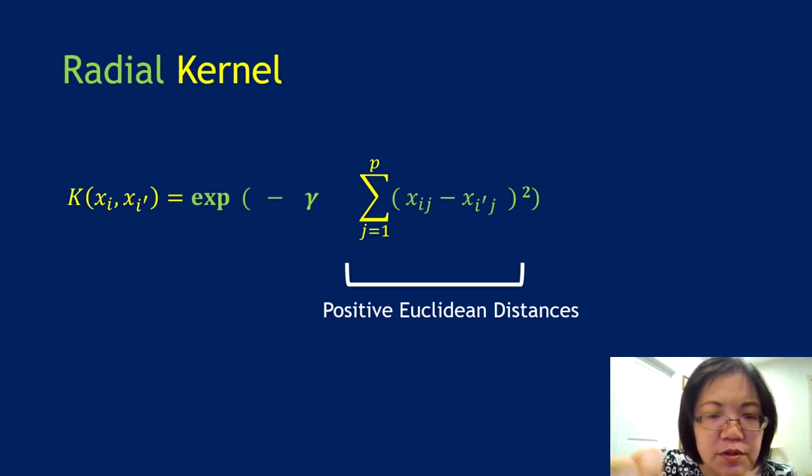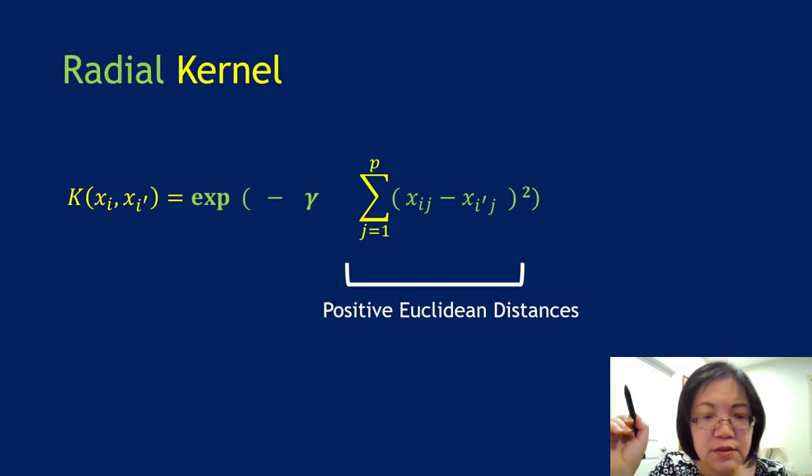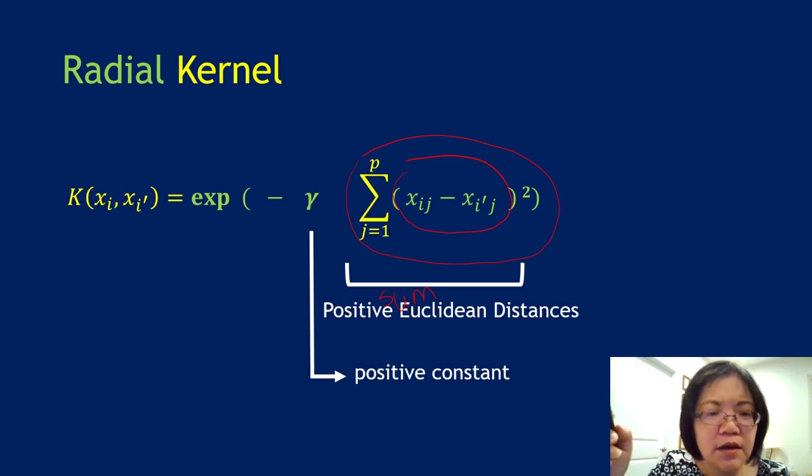just add them up. We'll do this for every variable, so you add them up across all p features, and that way you get a positive sum of Euclidean distances. So this whole term is positive. And then we multiply it with a tuning parameter called gamma. It's a positive constant, which we can tune using cross-validation to find the best fit. But basically, it's a number whose value can be changed by us for tuning purposes.